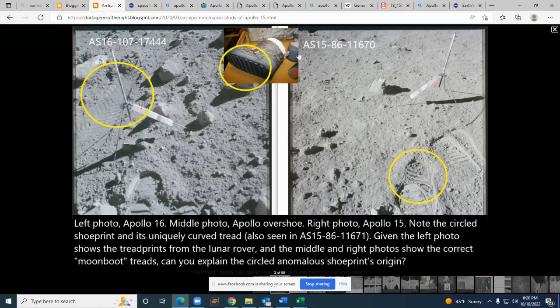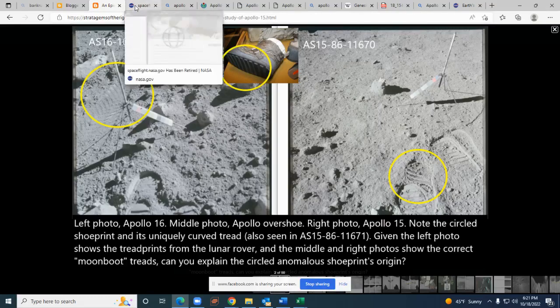The AS15 is for Apollo 15, 86 is magazine 86, the photo number 11670. In this photo, as well as photo number 11671, you see this rock right here. This rock is referred to as the Genesis rock, okay?